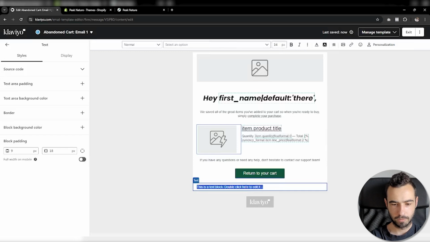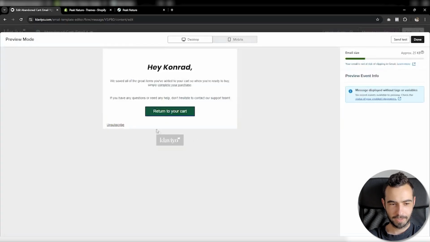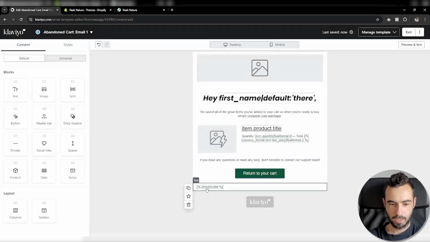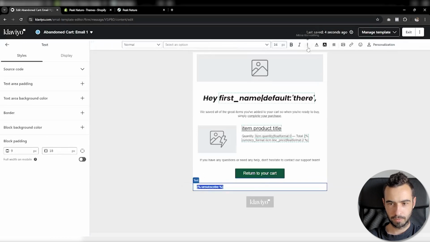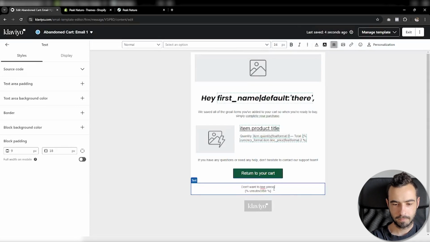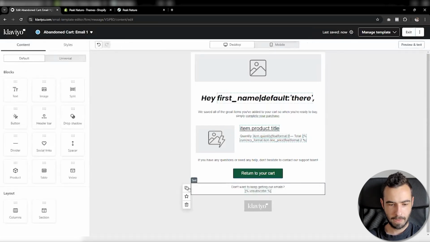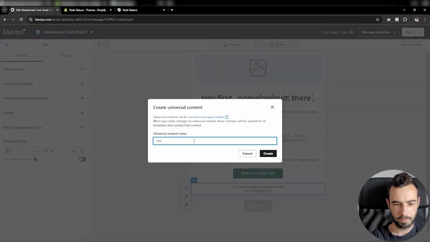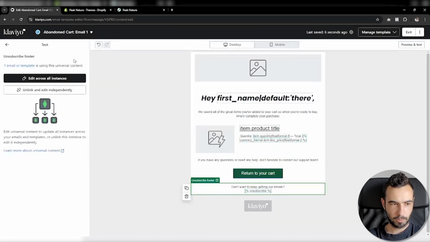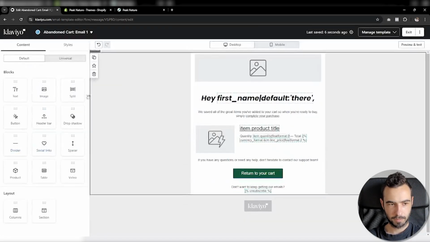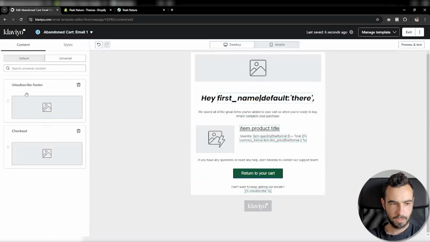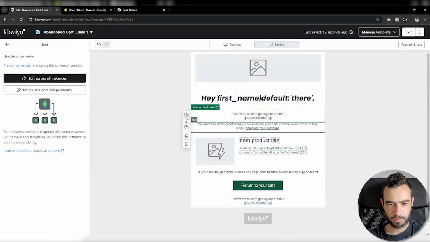So once again you would just double click. I believe it's unsubscribe, just like that. I'm not 100% sure though, but I think it's like that. But yeah, as you can see, it's just unsubscribe, and you could save this section, and then whenever you're creating an email, you just drag and drop it, right? Something like this, so that people can easily unsubscribe. I would make it as unsubscribe footer. And then whenever I'm creating an email, instead of doing it from scratch, you would go to universal, select this block and just drag and drop it like you would normally do.